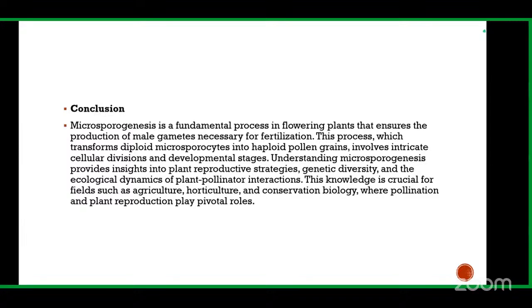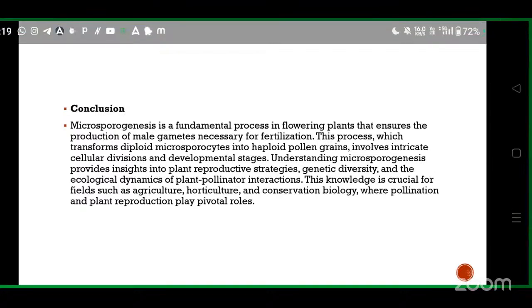We have discussed almost everything in the male part, starting from microsporogenesis to the structure of the androecium, palynology, structure of pollen, then the classification of pollen, and the sporopollenin, pollen allergy. Everything we have discussed is very crucial in the field of agriculture, horticulture, and conservation biology, where pollination and plant reproduction play pivotal roles. So it is very important.